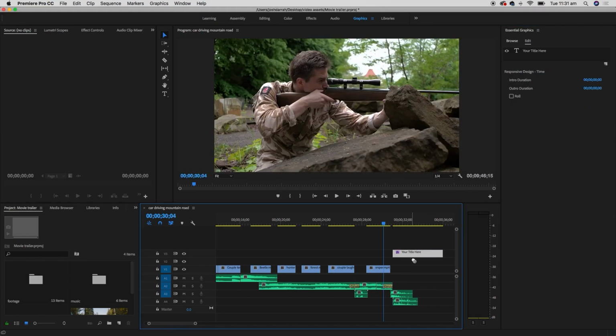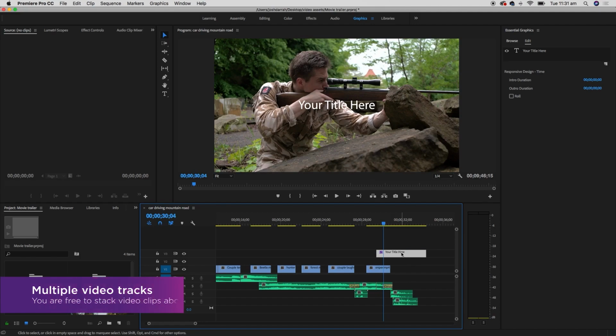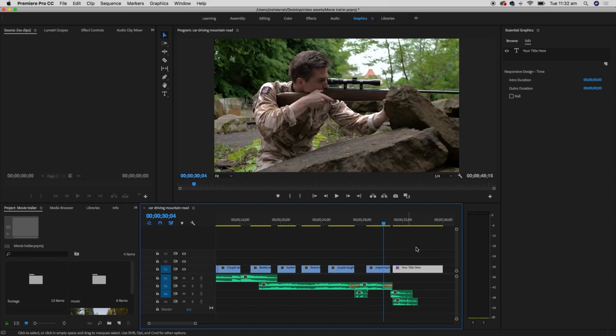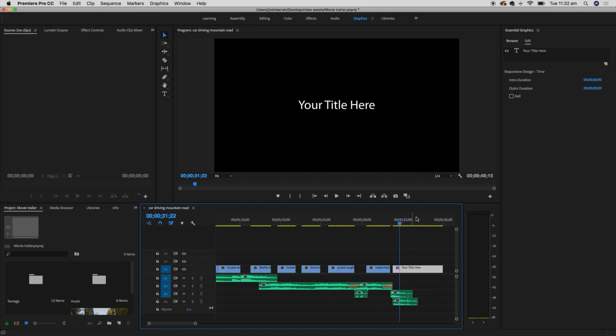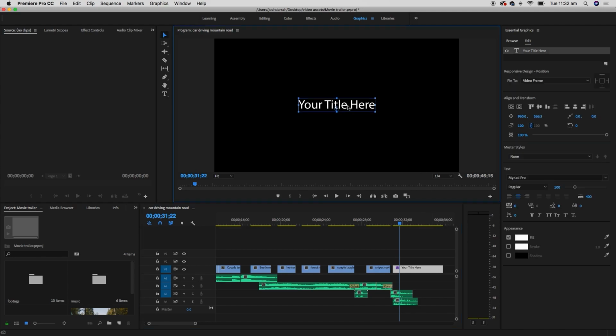So you also have multiple video tracks to choose from. If you wanted to put your title, say, above this clip of the sniper, you can move it across and you can have your title appear above the footage of the sniper. So you're always free to use these multiple video tracks, video 1, 2, and 3. For now, I'm going to put this down on track video 1. And to change your title, just click on the title once and bring your mouse up to the top here, and you can double click and you can highlight your text. So I'm going to change this to be Happy. The name of my movie is going to be Happy Campers.